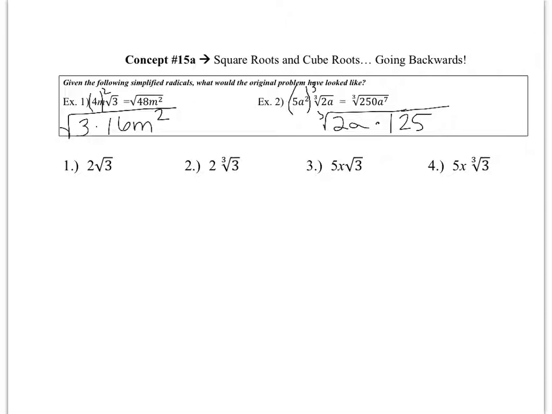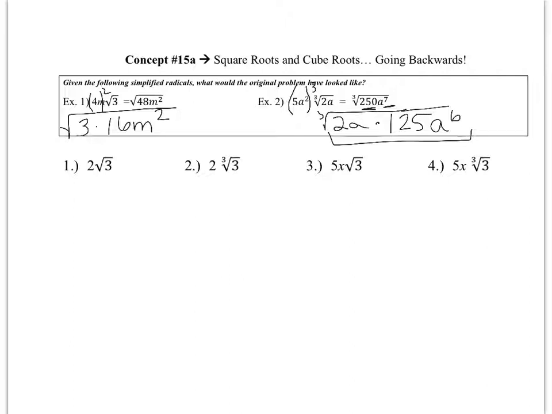Reminder, it would be like having a 3 on the outside of parentheses, so you would multiply the exponents to give you a to the 6th. Now if I put that together, 2 times 125 is 250. A times a to the 6th is a to the 7th. So let's try a couple together.